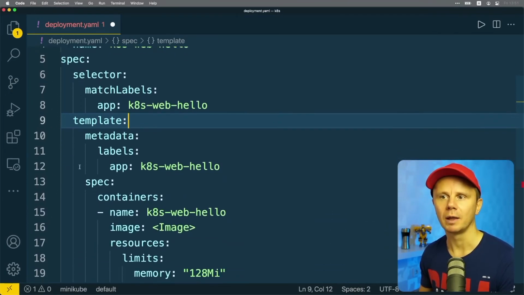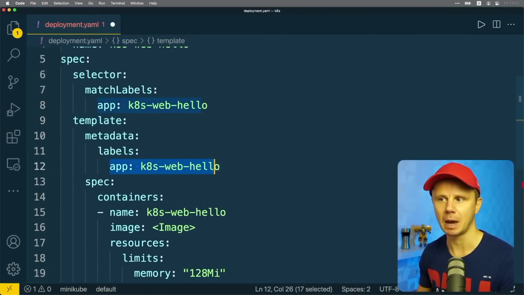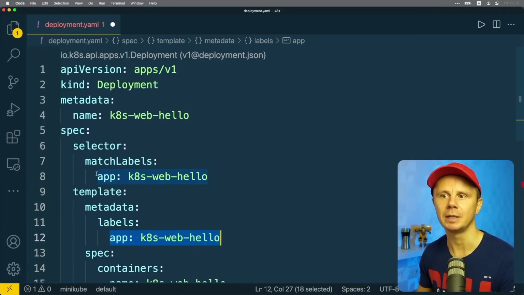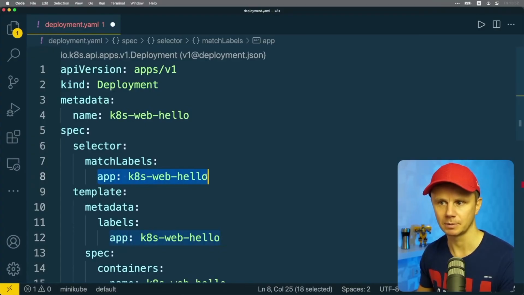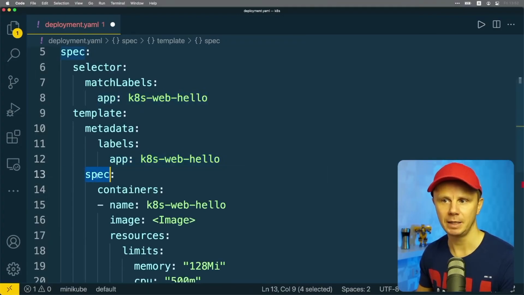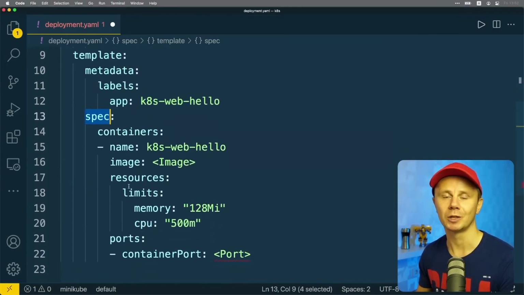Next, for the pods which belong to this deployment, here we set labels, and label here is the same as label here in selector, match labels. So this label and this label match here. And next, in spec key, we specify which containers we want to create in this pod. And there is just single container with such name.